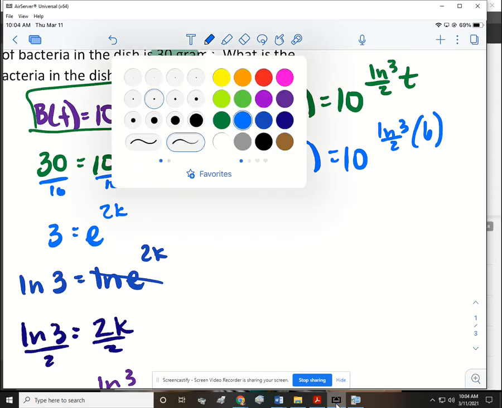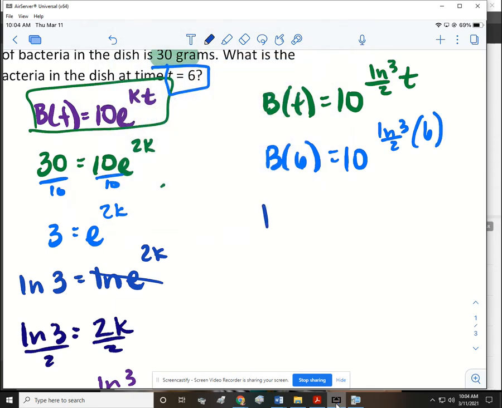Okay, now I'm hoping you can remember some logarithm rules. But first, it's not a logarithm rule. When we multiply natural log of 3 over 2 by 6, that 2 and 6 reduce to just a regular 3. So I would do 3 natural log of 3. So this 3 came from 6 divided by 2. Oh, I forgot my e. Sorry, guys.